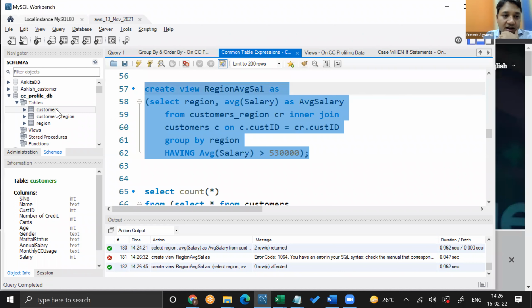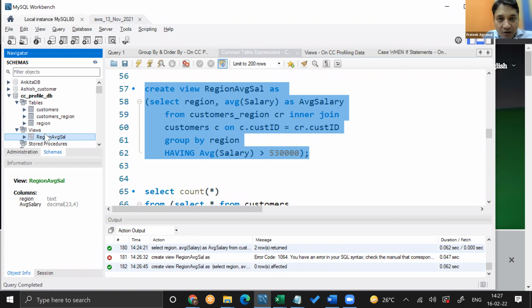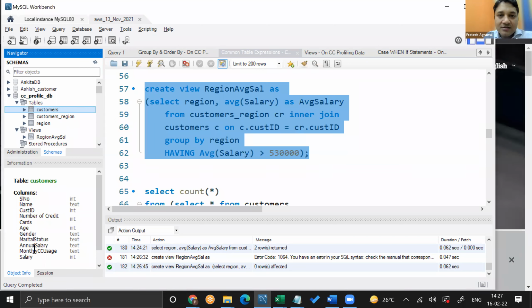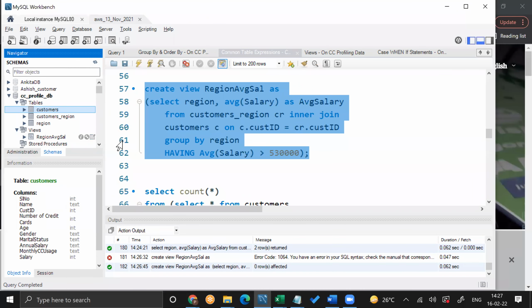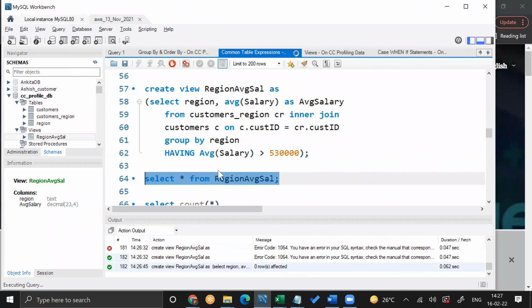Suppose if I create it and refresh, right next to tables we have views here under this database. If I click here, do you see that there is a view that is created? And if I click on this view, it shows me the columns of that view, which looks exactly like the tables. Do you see this, guys? The only difference is that it's not a part of a table, but it's a virtual thing, which resides in some virtual space, right?